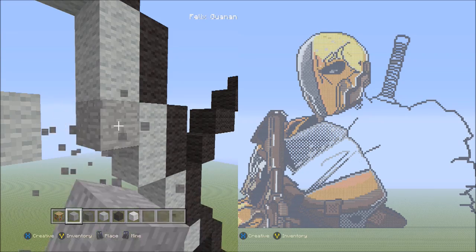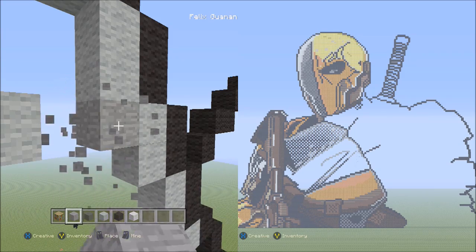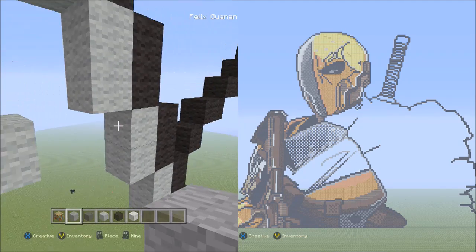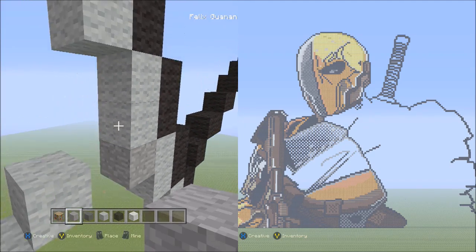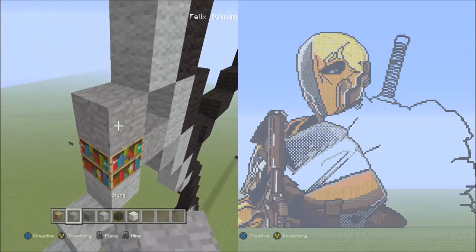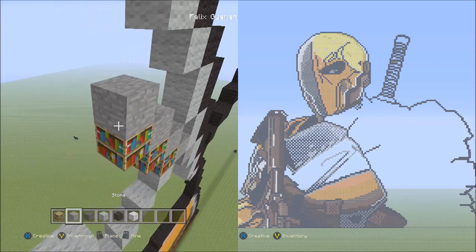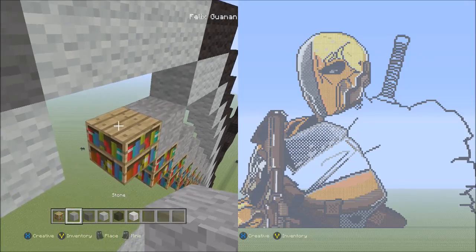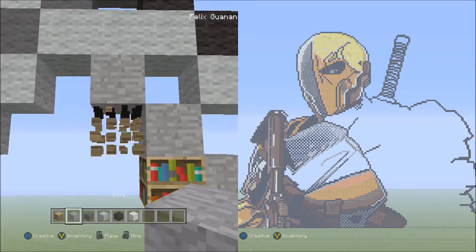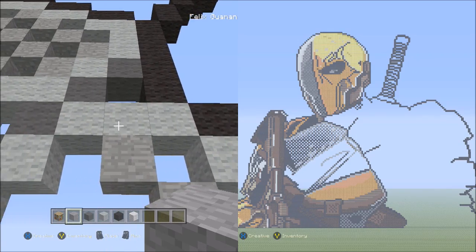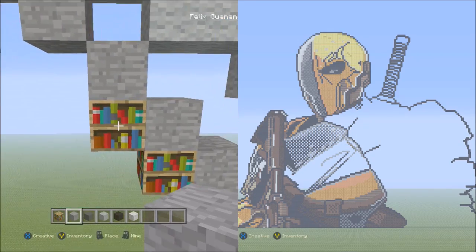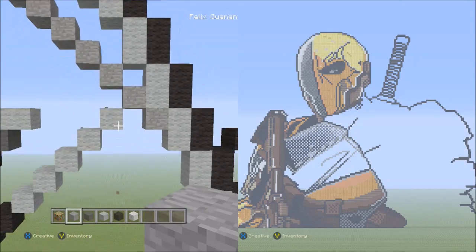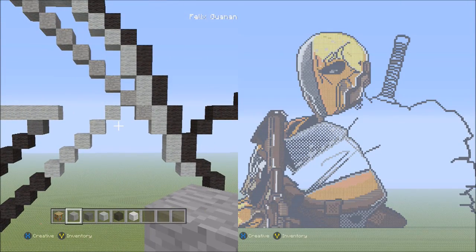What you're going to do is add 9 blocks going diagonal up to the left. 9 blocks diagonal up to the left. So that's 1, 2, 3, 4, 5, 6, 7, 8, and 9. And it should be making contact with the middle block of these 3 blocks going across. So let's get rid of those. And it should look like this.